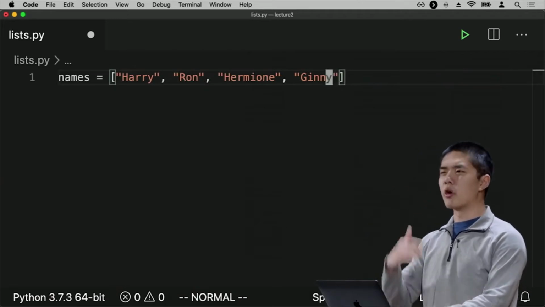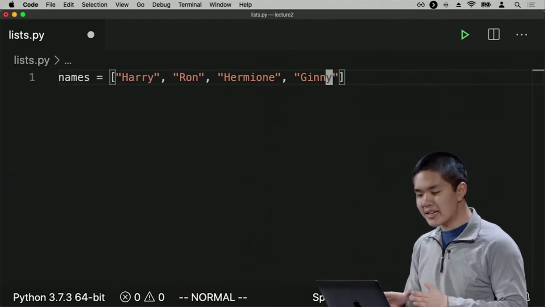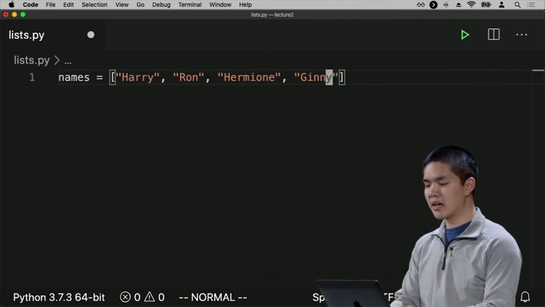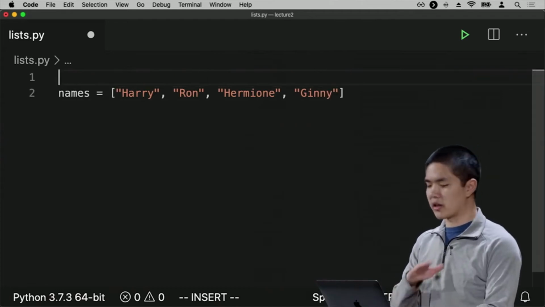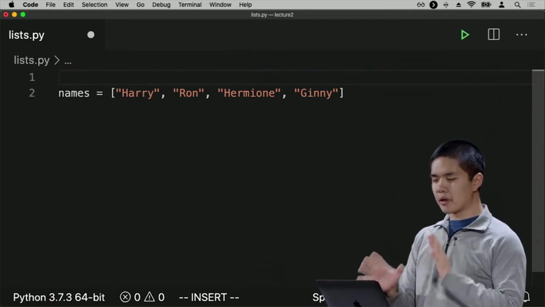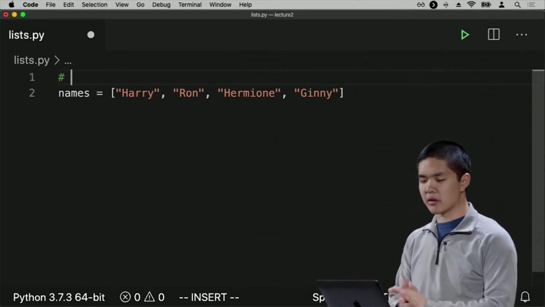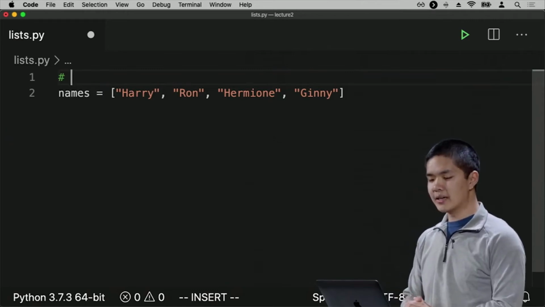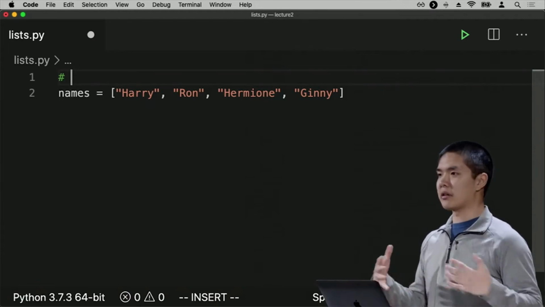And as I start to write multiple lines of code, especially as my Python programs start getting longer, it can be a good idea to document what it is that I'm doing. So let me add a comment to this particular line of code, just so I know what it is that I've done in this line of code. And in Python, there are a couple of different ways to create a comment, but the simplest way is just to use the pound sign or the hashtag. As soon as you include that, everything after that for the remainder of the line is a comment.